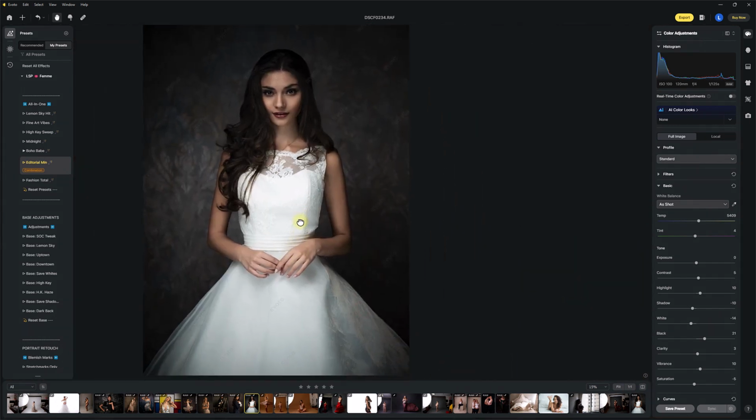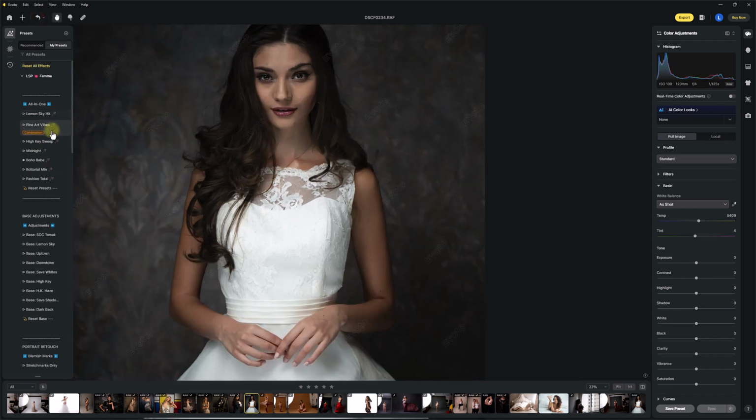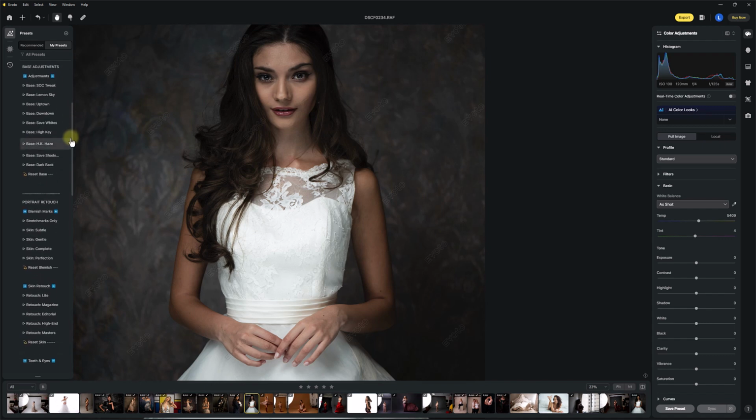That would not be one click in Evoto. I mean, it wouldn't be many clicks in Evoto when you know exactly which sliders are your best sliders to use. But it's one click in the LSP Femme preset. Just one click. Let me just undo that. Now let's go through and do a little bit more of a build-up edit using the LSPs.